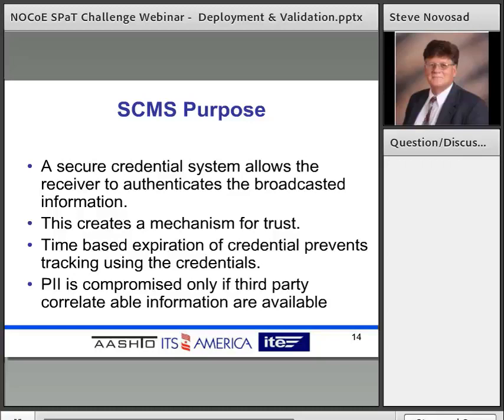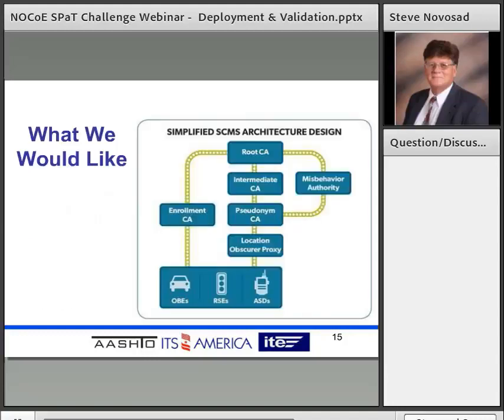And really PII, in our world, there really is no PII per se, but if there is a vulnerability of some sort, it would be that somebody like a third party would somehow be able to correlate things. But the way the system is set up with SCMS, as well as the security, as well as the way the messaging is set up, there's really no opportunity for PII to be compromised.